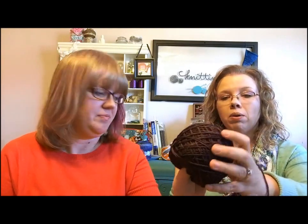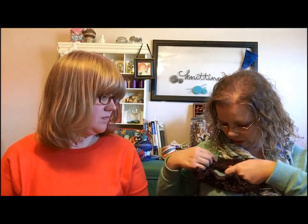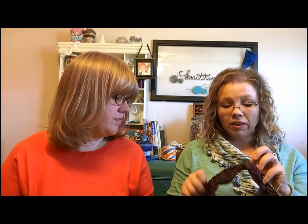Pretty color. And so I only had one skein of it, and I was trying to find a project that would work with just one skein, which was kind of hard. And this is what I ended up with. I looked and looked and looked. And even though it was dark, I think that if she wears it on a lighter color, you can see the little lace better, and it'll also block out. Yeah, once it's blocked, I think it'll be pretty.